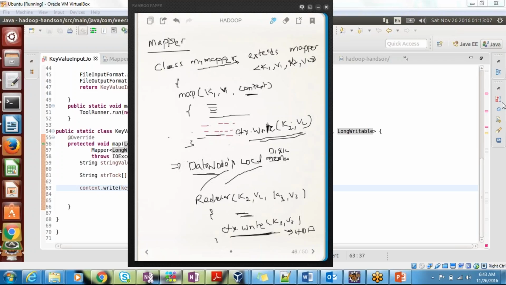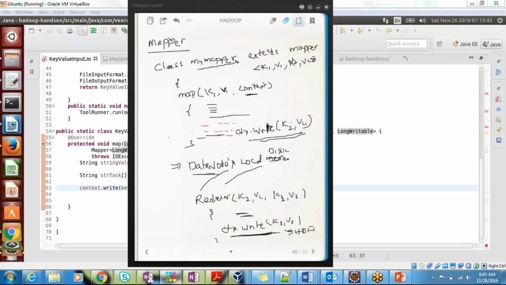The task tracker will decide where to run this reducer, right? Sorry, the job tracker. Your job tracker will decide where to launch a reduce task, and the reduce task will be launched on a task tracker only, the task tracker running on the data nodes. Job tracker is the master, and the master tells where to launch. By default there will be one reducer, but if you want, you can change the number of reducers. We'll see that in later classes. It can launch on one machine or any number of machines.